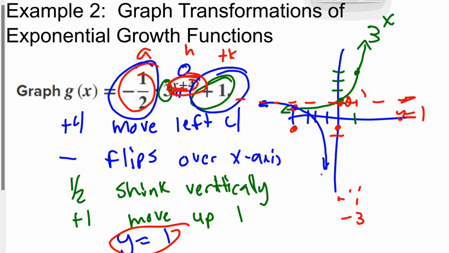So you could do it that way as well. So you can use a graphing calculator to describe how it transforms, or you can move that central point 0, 1, right? Find what that normal one is, that base, graph that, and then move this central point 0, 1, depending on what your a, h, and k are. Or you can always plug in numbers and graph. Right, the best one is what makes the exponent 0, and then what makes the exponent 1, and plug those in and evaluate to graph.